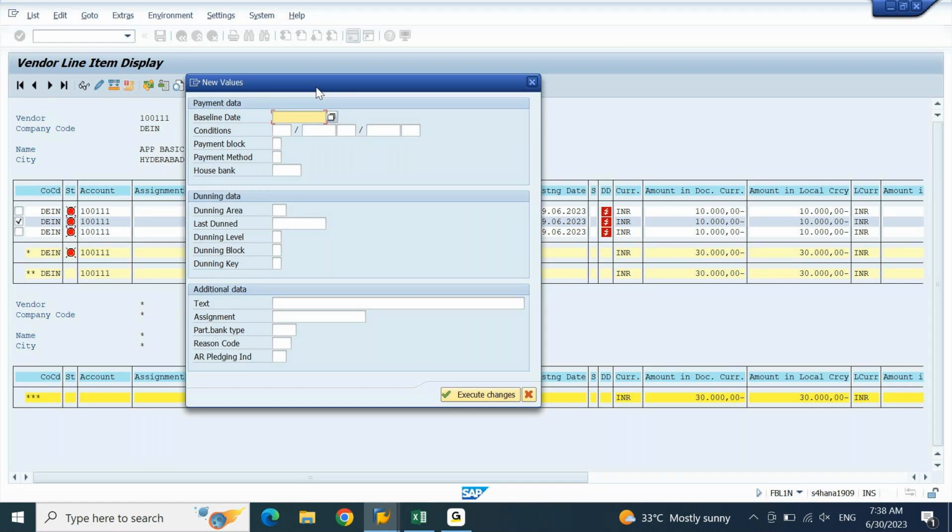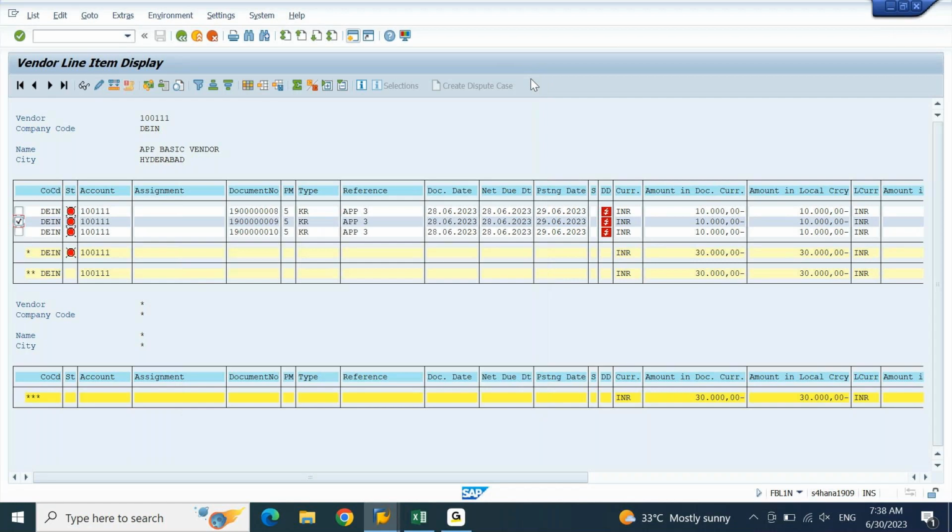It's about understanding the automatic payment program functionality and process in the real environment based on practical business scenarios. Clear? And remember, no interview is complete without a question or a discussion on F110 or the automatic payment program. It is a mandatory topic to be asked in every interview, irrespective of your level of experience.